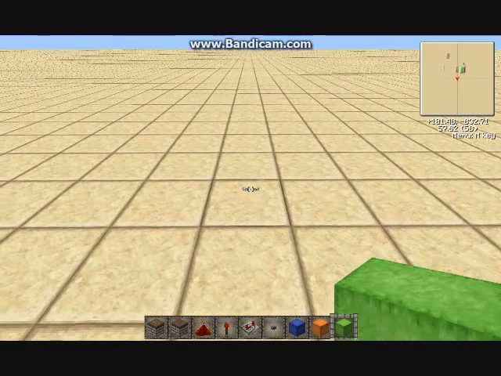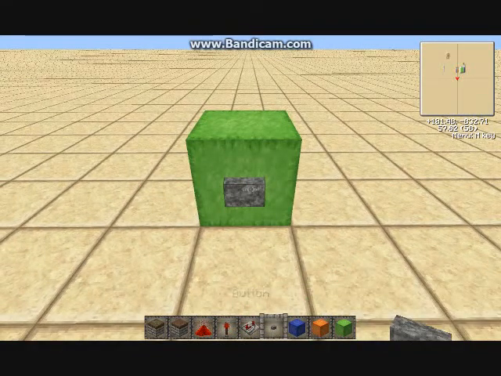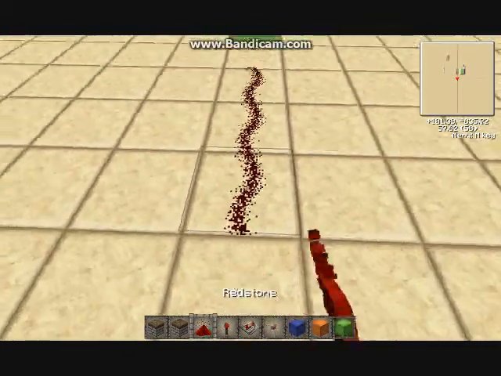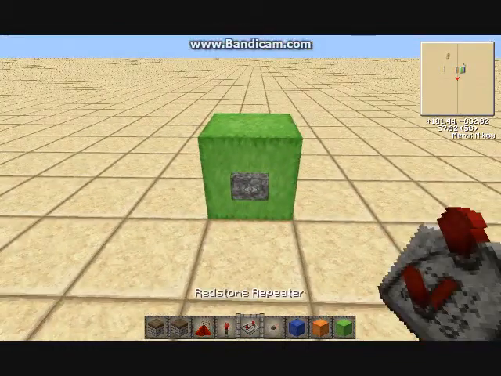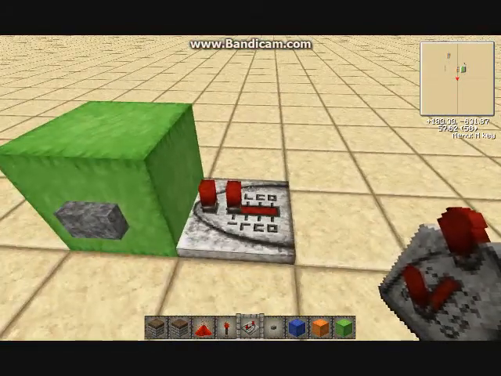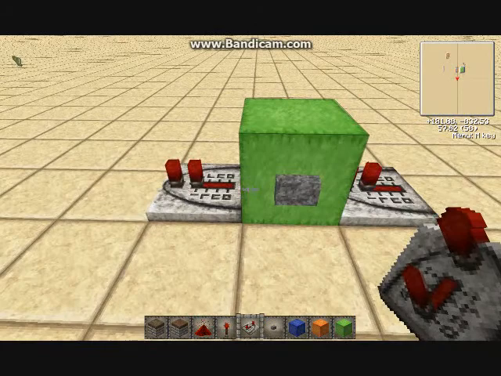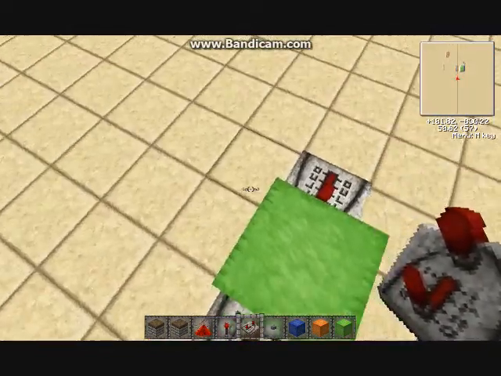Right. We're going to start off with a block and a button. This is actually going to be your input, so eventually we would have a line running into here. But for our purposes right now, we will keep a button. This is going to be the in circuit, and this is going to be the out circuit. So this will power everything on the outside of it here.